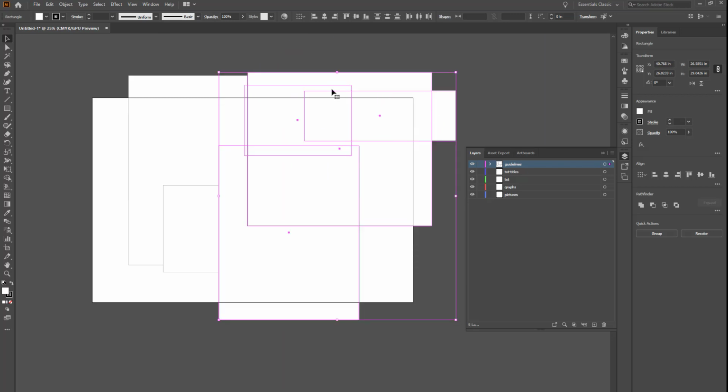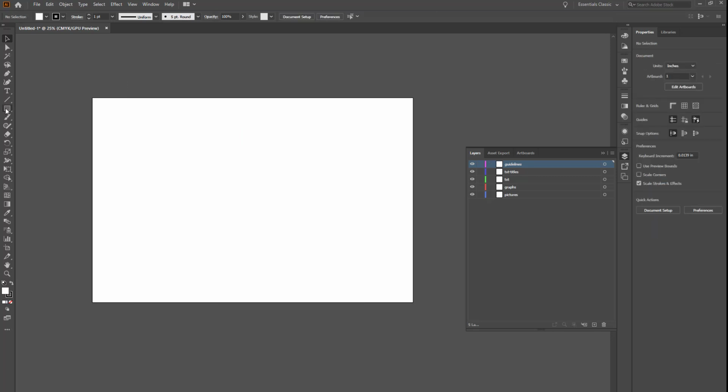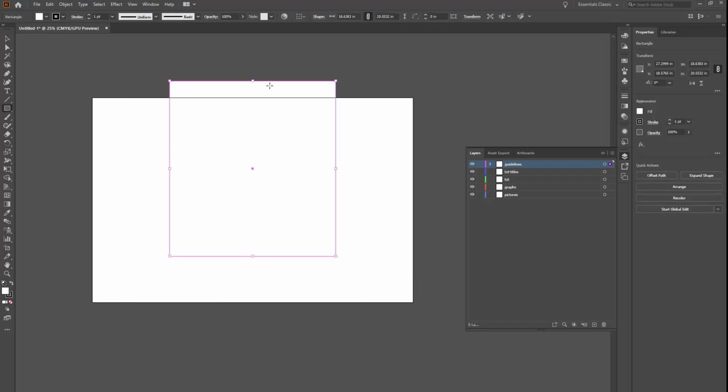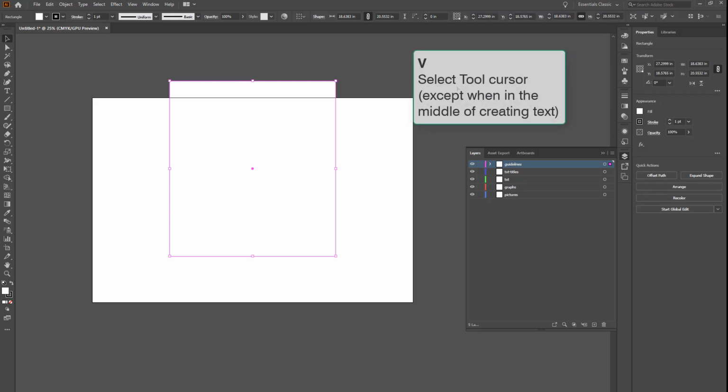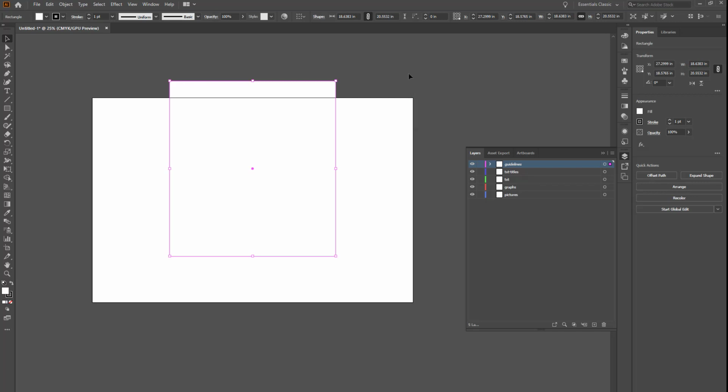Control Z, of course, is always undo. I'm going to do a Control A to select all and hit delete. I'm going to draw just one rectangle back. So a rectangle is a closed path, and it has three parts. I'm going to go get my selection tool. By the way, I'm going to need to do this so many times. I'm going to use the shortcut, which is just V, to get me back to my selection tool. Not Control V, which would be Windows paste, but just V.